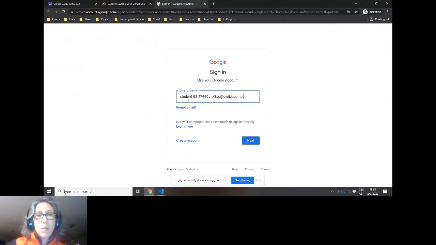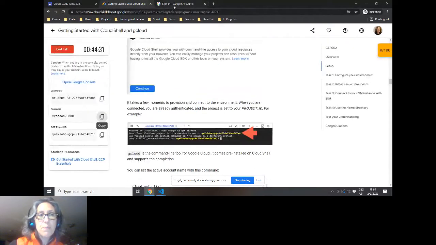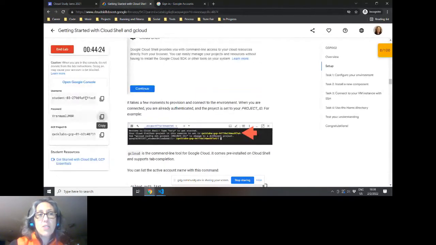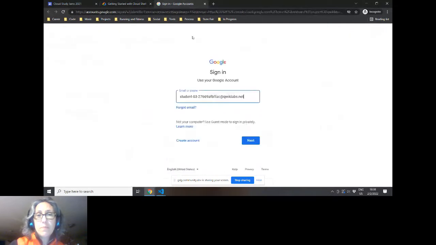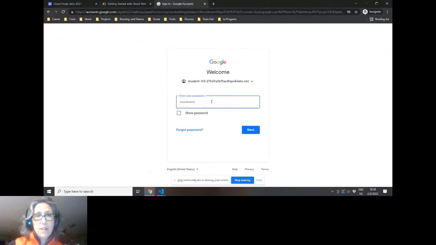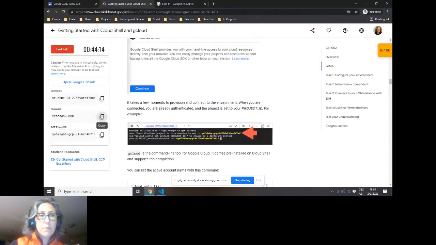So you can see mine came up with a student ID, which should match my username. So I can hit next. If not, you can still go back and copy out that student ID as well. And I've copied my password, so that's the one I'm entering in.